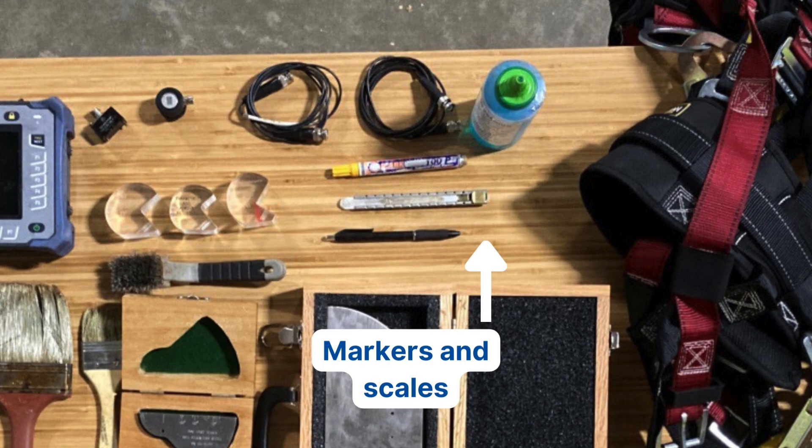Markers and scales. When you're doing any UT inspection, being able to measure where your defect is located is always essential. A little six-inch scale is my favorite — easy to carry, light, and doesn't take up much space. You'll also want a marking utensil. If you find defects, mark their location on the part so the welder knows exactly where to repair without having to track you down. I also like to write 'UT OK' near any welds I've accepted, so fabricators know the UT is complete and they can move on. It also avoids confusion if you're back and forth on the job multiple times.